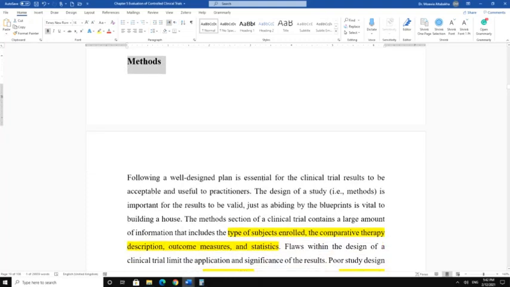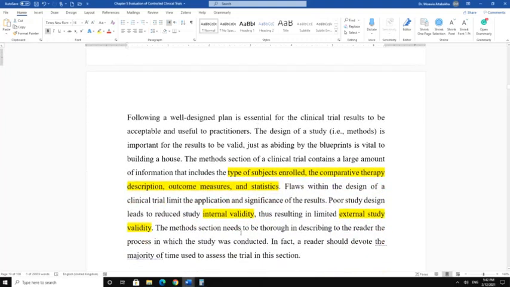Okay, we'll talk a little bit about methods. We will not cover everything today, but in the methods it's very important, if you remember, to talk about the design, the inclusion and exclusion criteria, the intervention and control group, the endpoints or outcome measures, sample size and power analysis, and statistical analysis. These are to be provided in the methods. I want you to know that the methods section should take most of your time, and it is the most important part of the study. Imagine, methods are very important. You should spend a lot of time just assessing the methods.